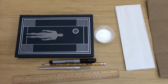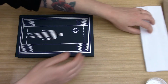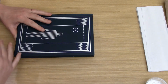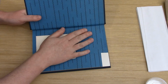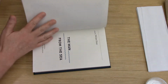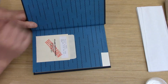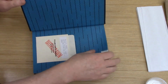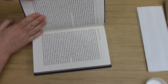All right, so let's get started. I'm going to move everything aside here so that we can just focus on the book. We've given out different hardcovers. Some of them have pictures in front, some of them have beautiful title pages. You'll notice mine is a book that has gotten a lot of wonderful use here at our library, and I have this really cool contact paper. So it's really up to you to decide what you want the opening of your box to look like. There are a couple of different options here. I could make this contact paper be the top of my box. I could open and glue so that text is the top of my box.